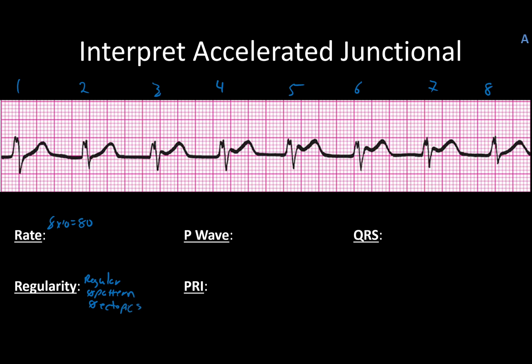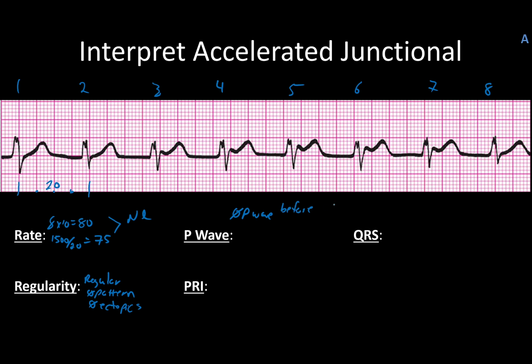Now, because we're regular, we can go ahead and measure these. I'm going to go ahead and measure from S wave to S wave because that's actually really convenient. And I come up with 20. Heart rate is 75. So that is perfectly normal. Let's take a look at our P waves. Do I have any P waves in front of my QRSs? And the answer is no P wave before.